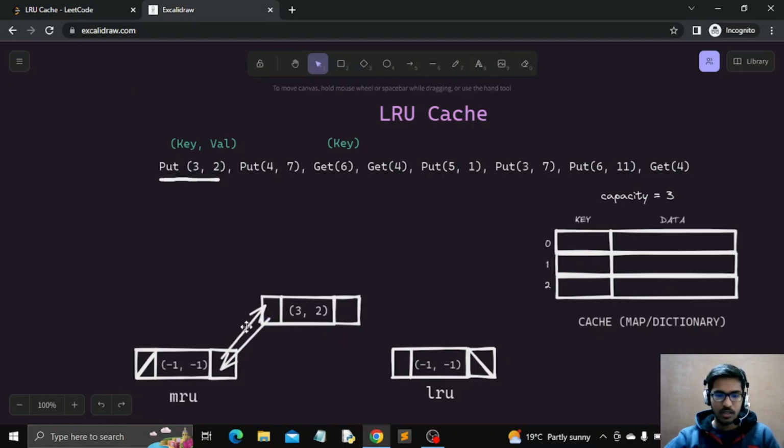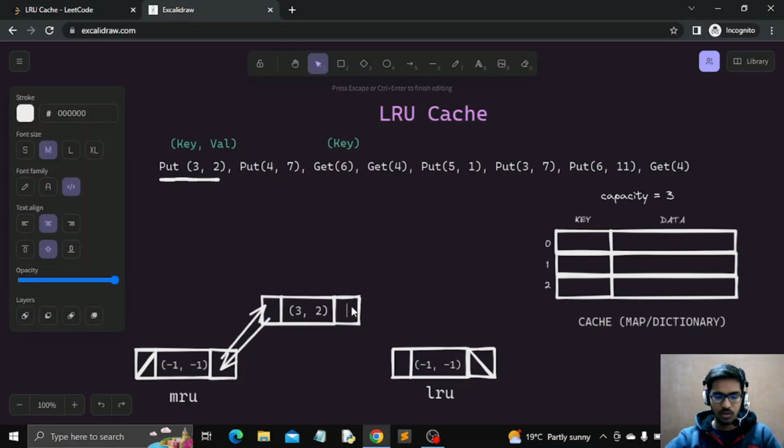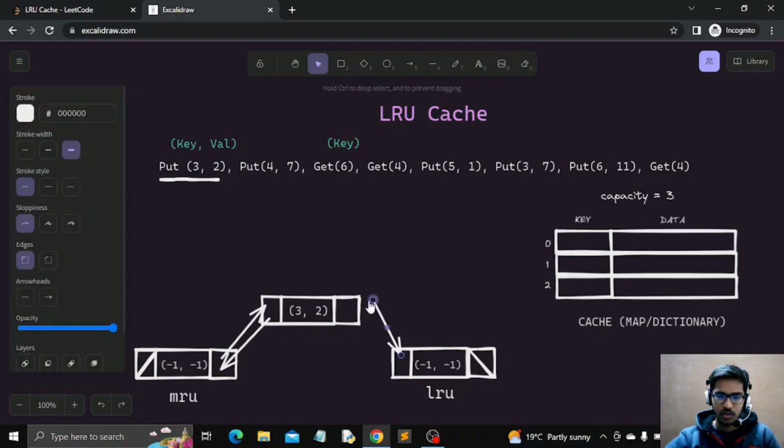Similarly, the next of this node will point to the LRU node, since this is the first node we are inserting, and the previous of the LRU dummy node will point back to this new node which we have created.